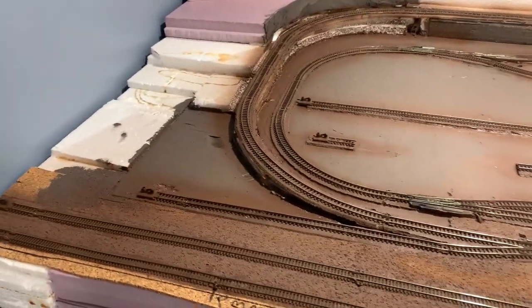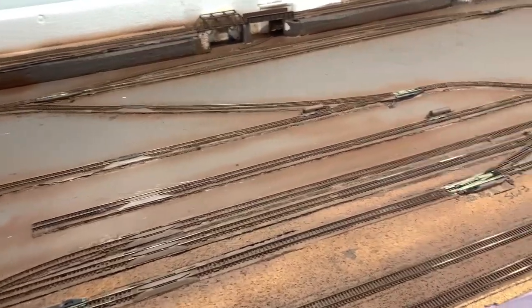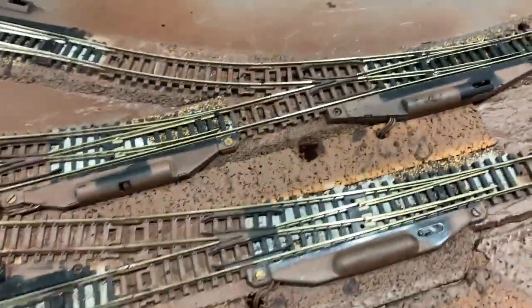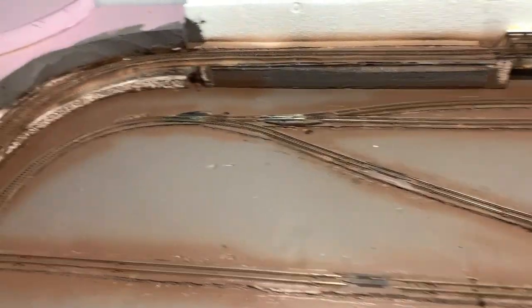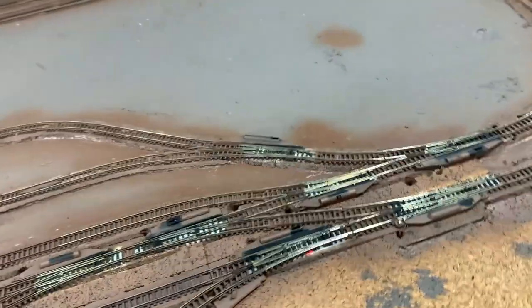So yeah, we're back just at the ending here. So we took off all the tape that I taped up the turnout mechs, so it wouldn't ruin those points, and they're all clean, and I cleaned the track. It's gonna get cleaned again, but okay, this is the next phase down, painting the track and everything else.